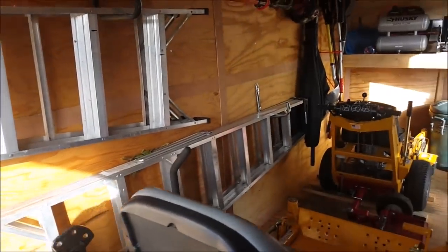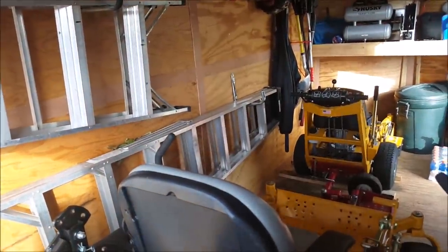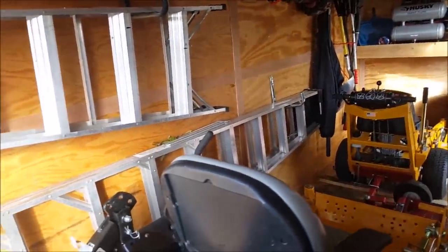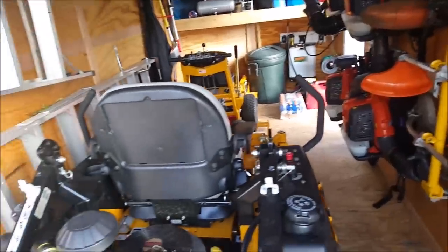When we have a seven by 16 trailer, you could use like an eight by twenty, given the amount and type of work we do, but seven by sixteen is good. It just gets a little tight when you're putting a bunch of stuff in here, so that's why organization really is the key.